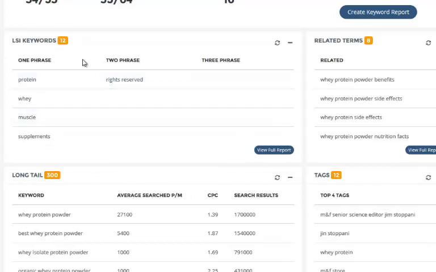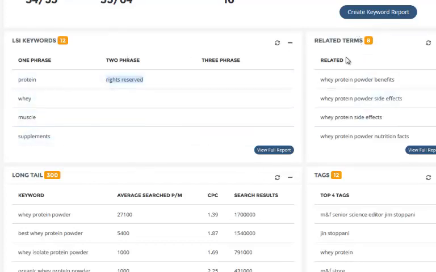We've got LSI keywords. Now we're still working on this. As you can see, I've got one here, "rights reserved." What this does is it works like our keyword genetics system, whereby it visits the top 10 sites, analyzes the text, and then cross-references the text with all the top 10 sites, and it only displays text or phrases that are noted on at least 4 of the sites or 3 of the sites. But we're still working on this, guys. So this is more than likely going to change, and you're going to see many more 2-word phrases and 3-word phrases, and you're not going to see things like "rights reserved."